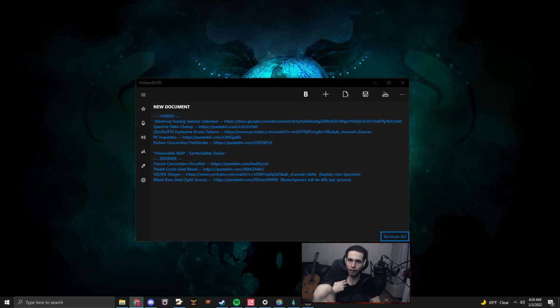I personally don't like the build. I think it feels really clunky. At least with Hydrosphere getting nerfed into Oblivion, you don't have to use Hydrosphere on the build anymore, which will make it less clunky, but I still don't like that awkward delay while mapping. I will say that Explosive Arrow Totems was very fun to level, but as soon as I got into maps, it started feeling really bad really fast. However, it is really strong. It's just beware. It's another one of those like Spectral Helix things where it's probably not going to feel great for everyone. So moving on here, we have RF Inquisitor.